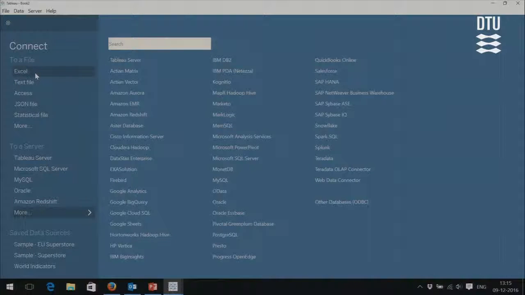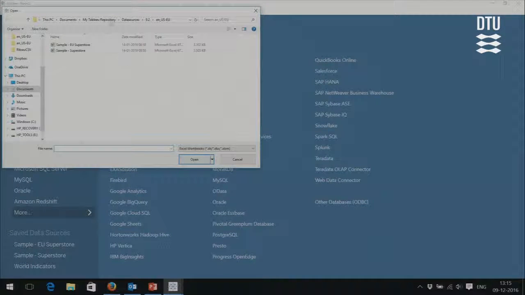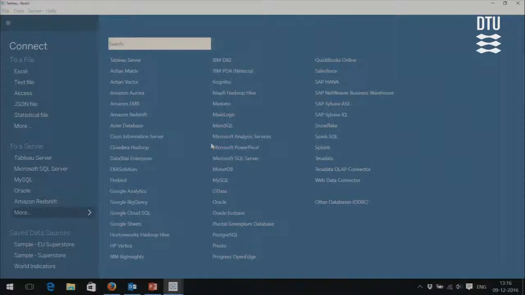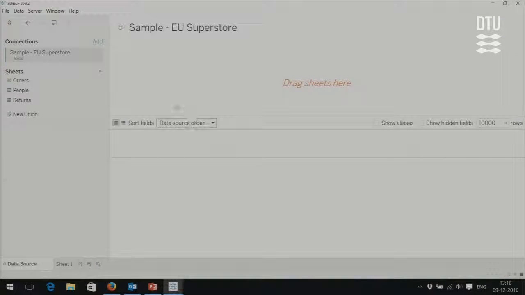But let's go to the starting point, and let's click on the Excel file. And you are supposed to see something like this, the directory where Tableau stores these two data samples. And we are going to use the first one, the sample superstore. Once you are connected, now you can see on the left side that this Excel document contains 3 sheets, like orders, people, and returns, like 3 tables, let's say.